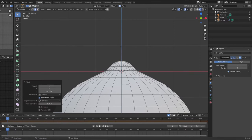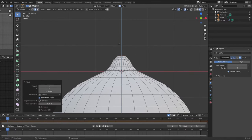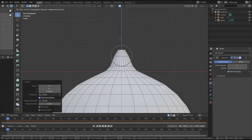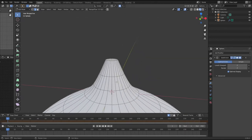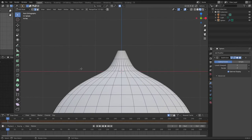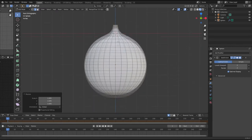So let's go to here, GZ. Just trying to make it look as smooth as possible, because when I turn this back on, it's going to look smooth. I'm going to grab this loop. I'm going to turn that off. And I'm going to scale this out to there. I think I'm getting the shape I want.